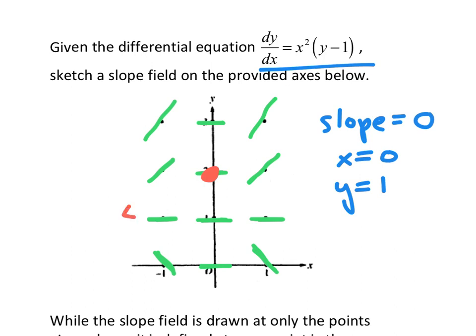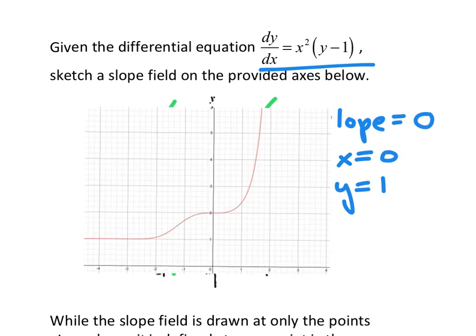So I know I'm going to start down here at y equals 1, have it increase up towards that point, but then it kind of levels off and has a slope of 0 at 0, 2, and then it's going to increase some more with positive slopes after that. You're not trying to make it go through the lines, so I don't need to hit this line right here. It's just all about the direction the curve is going. That's the whole point of the slope field, so we can see what the solution curve would look like. So this is what y, which is f of x, would look like just based off of this differential equation, which we then found the actual solution by using integration.